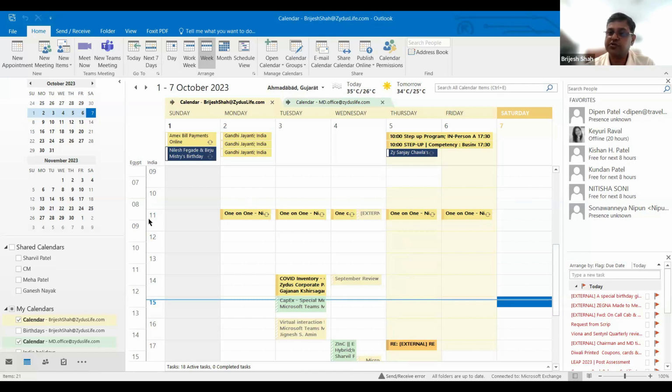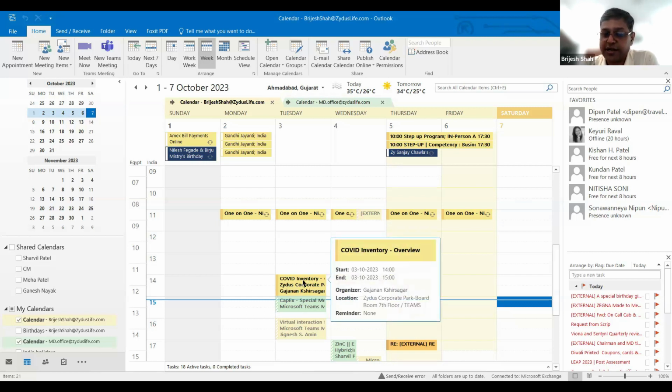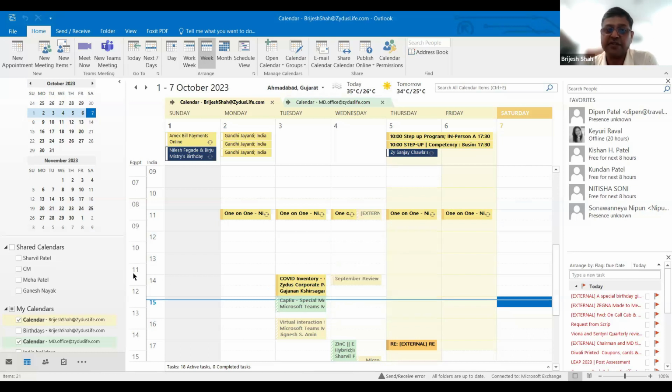In the latest version of Outlook, we have an option of putting three time zones. So we can put three time zones and then sync the calendar. If I want to see that 2 o'clock India time, what would be the time in Egypt? I have straight away the option of looking at it, it's going to be 11:30. So I can set up a meeting at 2 o'clock India time, which is in the afternoon, which would be 11:30 Egypt time. So this is the simplest way.